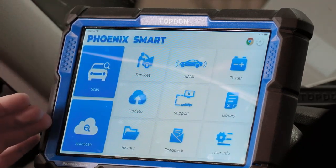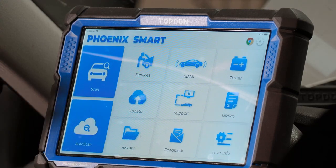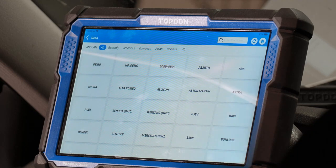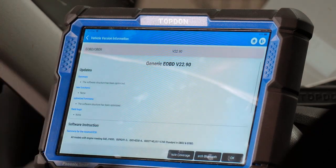You have two other options on the left side: Auto Scan and Scan. Auto scan automatically acquires the VIN using the dongle and interface — this works on most newer vehicles. Older vehicles may not be able to provide the VIN via OBD port, so you may have to type it in. Regular scan lets you selectively choose the year, make, and model, or use OBD2 mode. OBD2 mode is a very good tool for drivability diagnostics — we'll scan the vehicle we're in right now in OBD2 mode.